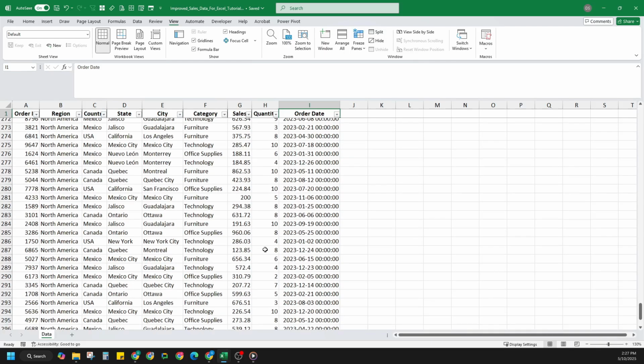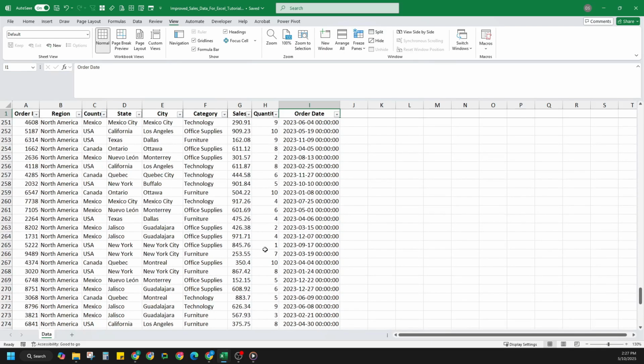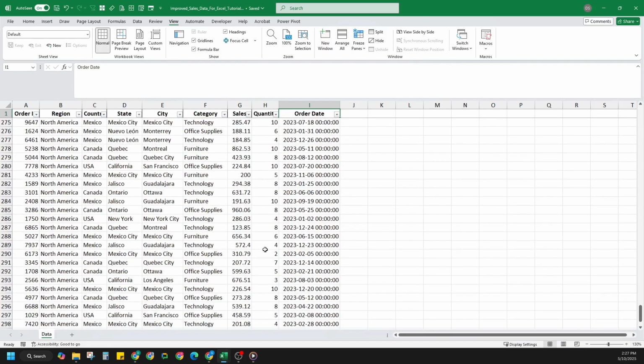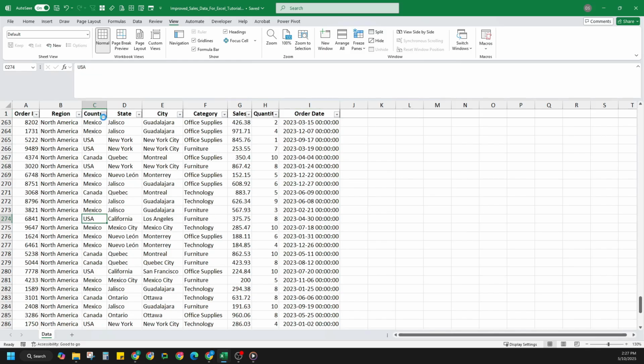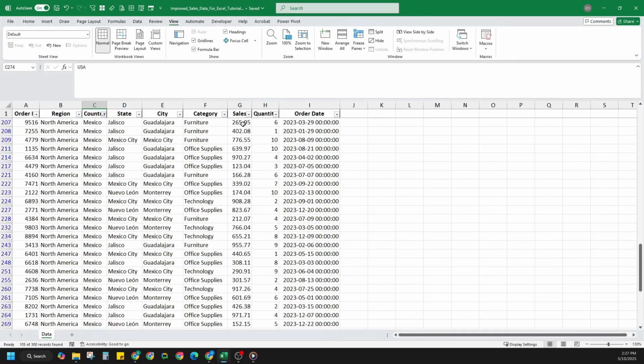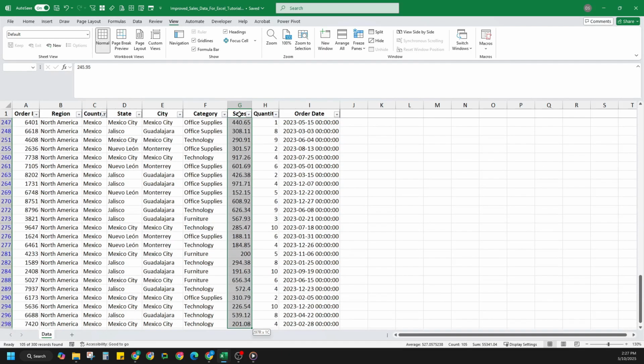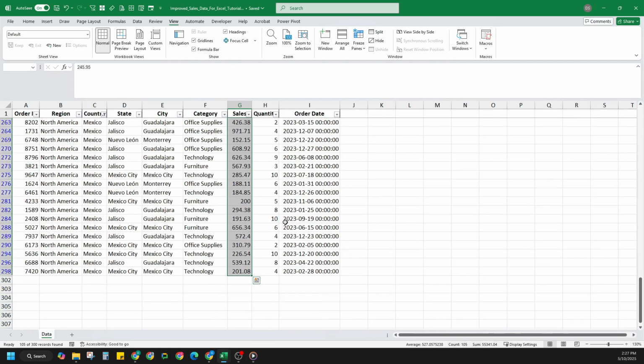This is a typical data set that is really hard to understand just by scrolling through it because you cannot make any calculation. For example, if you want to know how much money we have in Mexico, we will have to filter Mexico and then try to sum up the amounts to have a total. But then if I want to know how much we have in the US, I have to filter again and do a lot of work. But this is where pivot tables come in.